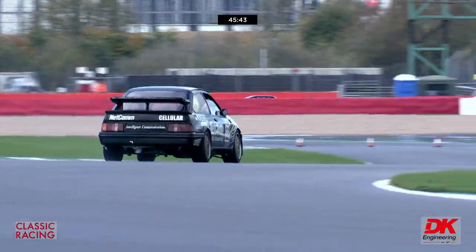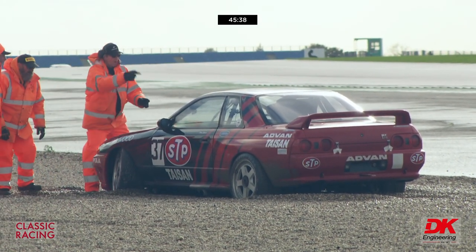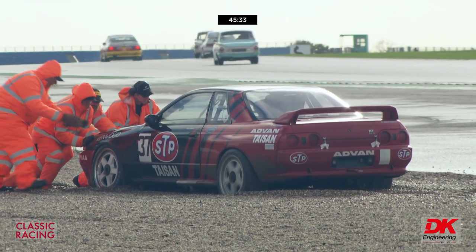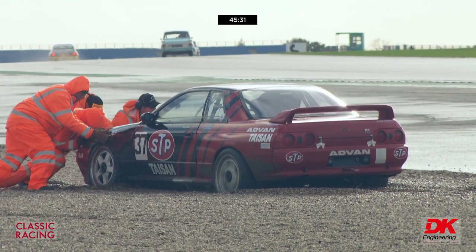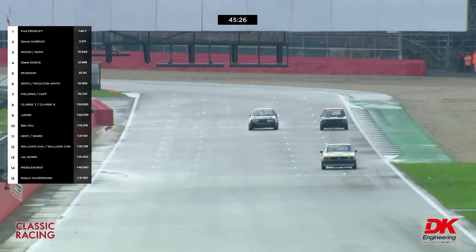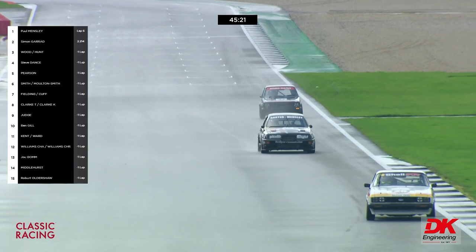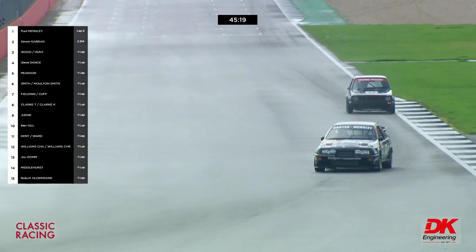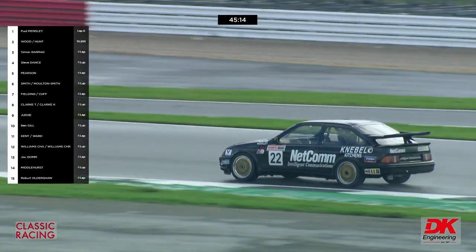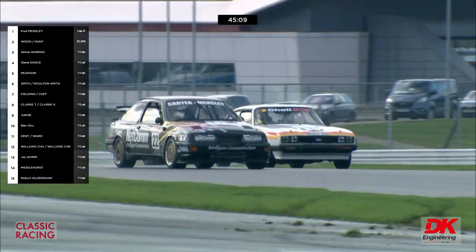It's far too early to say Mensley has the race in his pocket. The marshals can't really get to that stranded car on their own — they've got a strap on it from the JCB. They've just got it onto the hard standing. Simon Garrett goes off to the pits. The snatch vehicle got it out of the gravel. Mensley completes his sixth lap, and what he doesn't want now is his advantage wiped out by a safety car. We're still five minutes from the pit window opening.